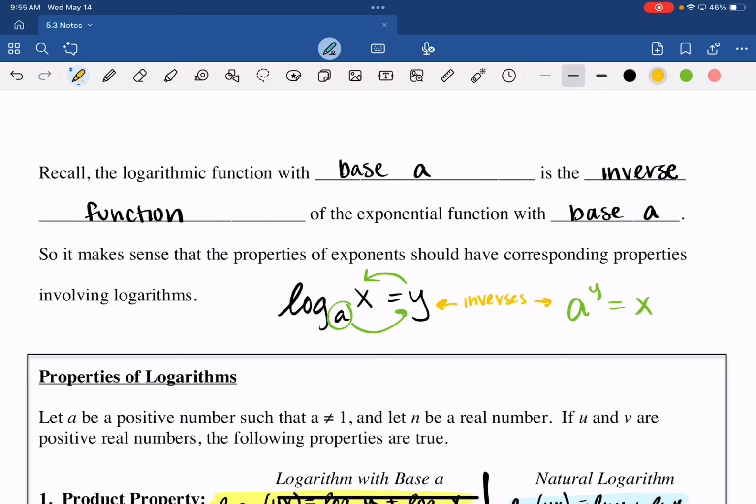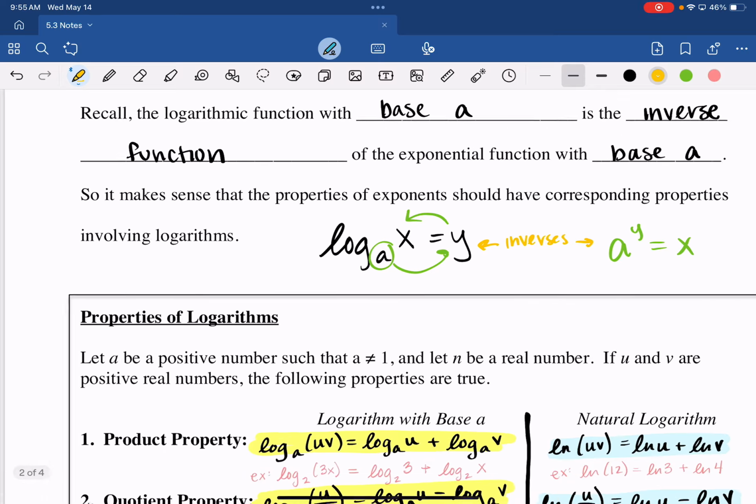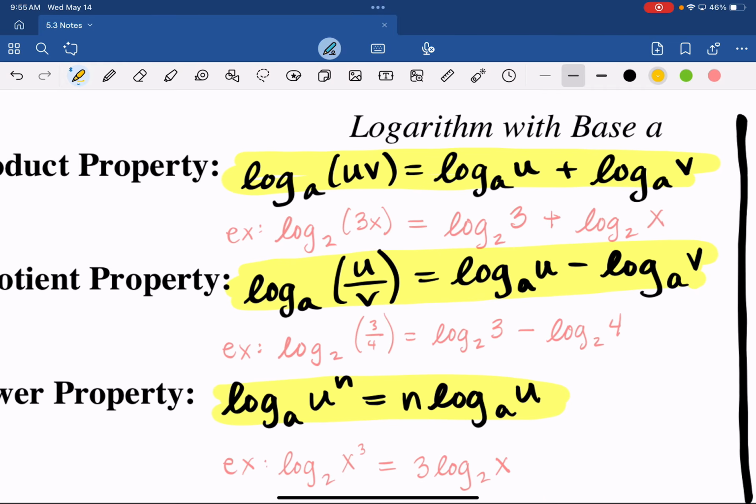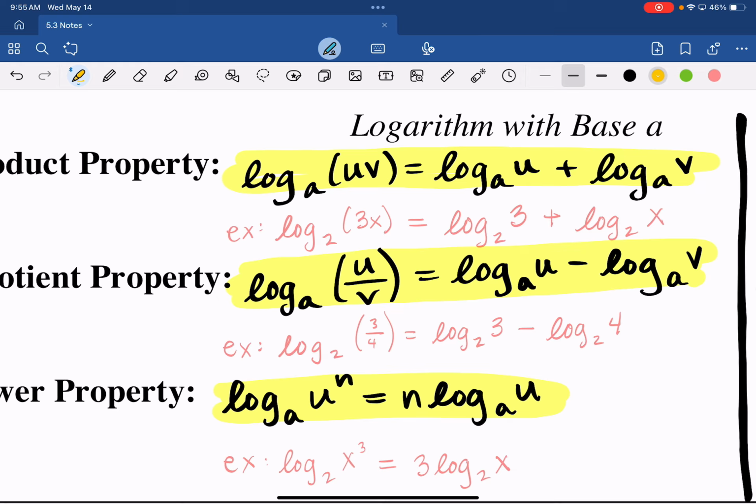Okay. This next part, it's going to be a lot of writing. Just warning, but you're going to want to have it. I'll zoom in. Now, with logarithms, we had some rules yesterday. We're going to have some more rules today. These are rules that you need to know. I'm not giving them to you on a test. However, they always look more confusing written out like this. As soon as we start to use them, you'll just start to remember what the rules are. Formulas can just be hard because there's no numbers involved, just a bunch of letters. But go ahead, copy this down, and I will explain what it means in a minute.